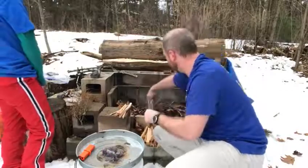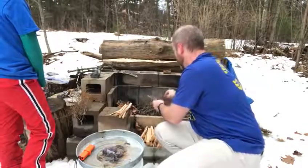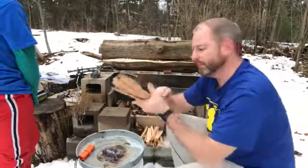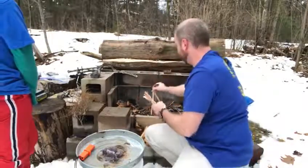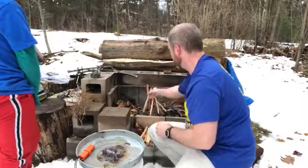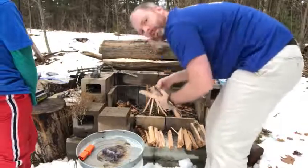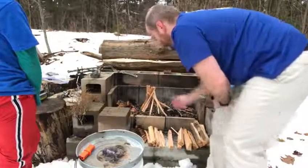I might have those a little bit too long. Oops. All right, make sure you leave access to that tinder so when you start the fire, it will be able to get into there. And from there, I'm going to do slightly bigger sticks. Still in that teepee shape, going all the way around. Oops. Some sticks might knock over, that's okay. Now I'll move up to my next level of sticks. And I'll put some of them on. So we're going to light the inside of the fire, and that will burn outwards and outwards until the whole teepee's burning. And when that's going, then I can add more sticks.